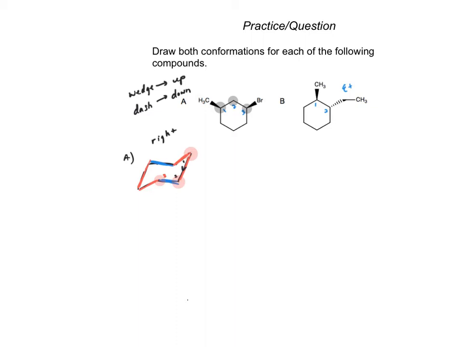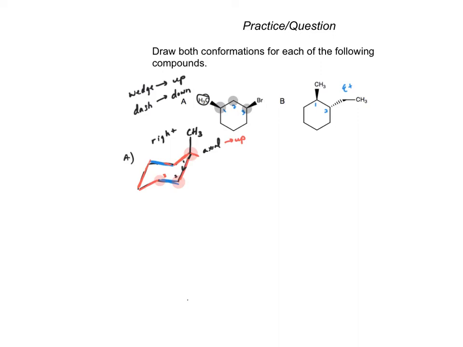All right, so then starting at carbon 1, we know we have a methyl substituent, and that methyl substituent is on the wedge, so it's going to be in the up position at whatever carbon we're at. So if this guy's carbon 1, the up position is the axial position of this carbon, right? At this carbon, the axial comes up above the plane of the ring. And the equatorial, which is going to be parallel to this guy, is actually going to be the down position here, okay? So if axial at this carbon is up, then we're going to go ahead and draw our up methyl.